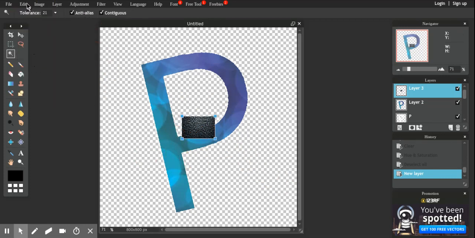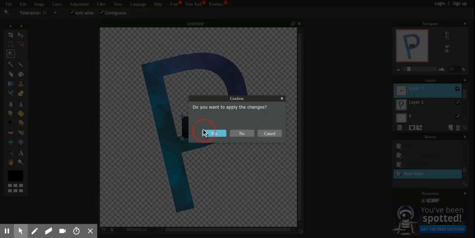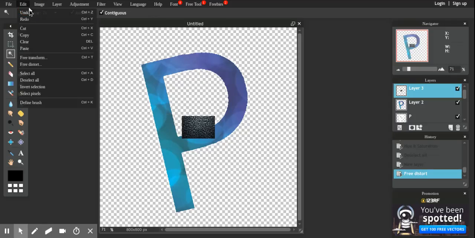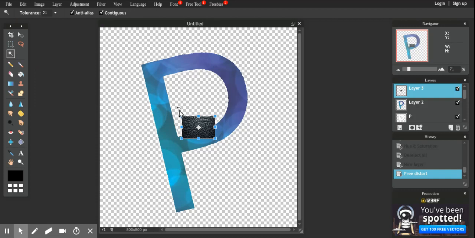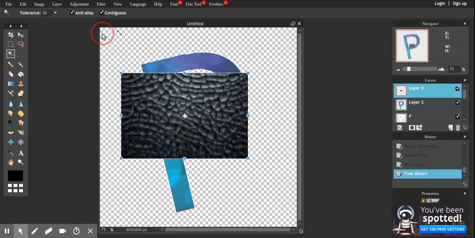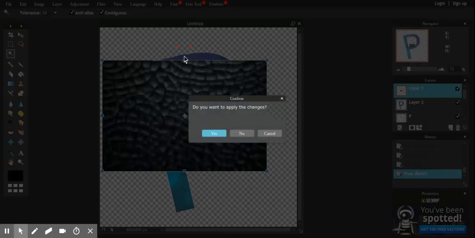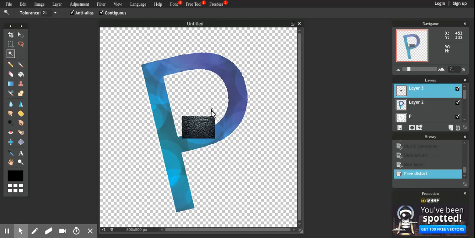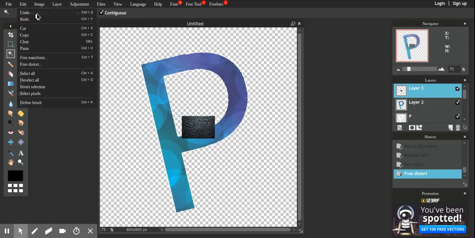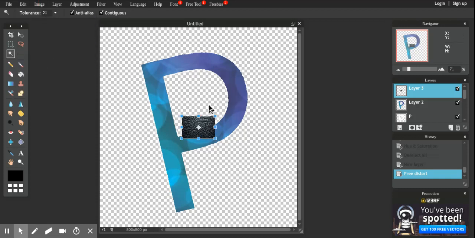Oh, dang it. Edit. Yes, apply changes. Edit, free transform. Boom, maximize the entire page. Free transform.